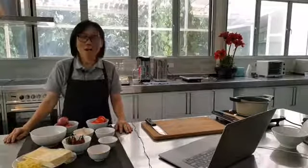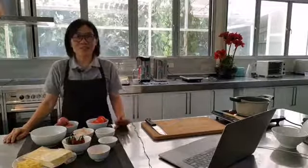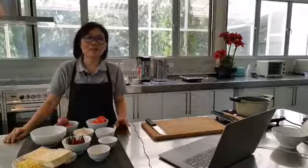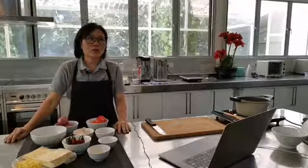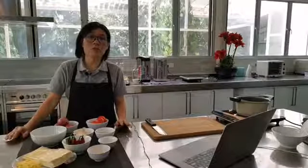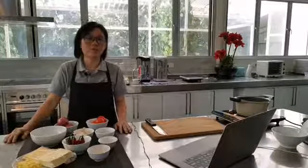Today we will cook Ema Datsi. Ema Datsi is a Bhutanese cuisine. It's a really simple dish with only chili and cheese. Actually, Ema means chili and Datsi means cheese. This is quite a common, traditional and national dish of Bhutan.